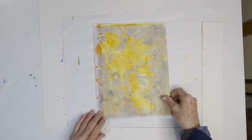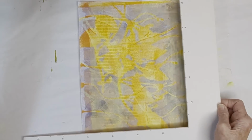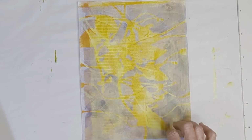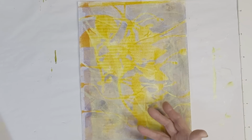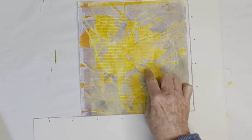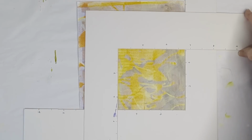And then this piece I absolutely love. There are just some absolutely beautiful bits in here. I did a little bit of cardboard stamping into the original first layer, so it has a little bit of a variegated tone. And then there really wasn't too much of a second layer. It was too much the same color, so it didn't really show. And then the third layer in this variegated gray color just pulls it all together. And it is one of my favorite stencils as well. I really do enjoy a lot of these shapes.